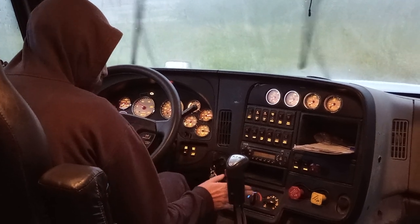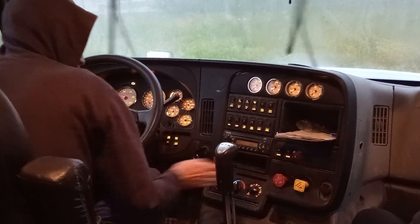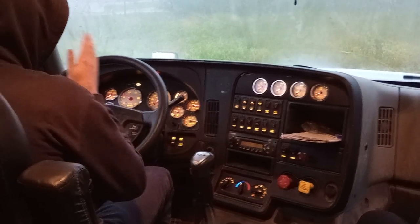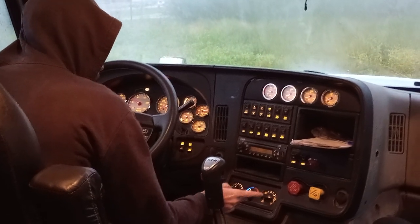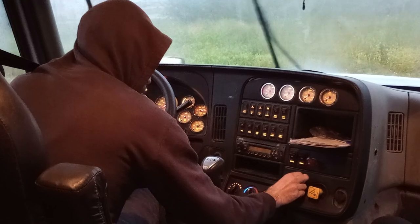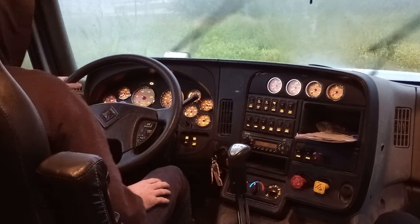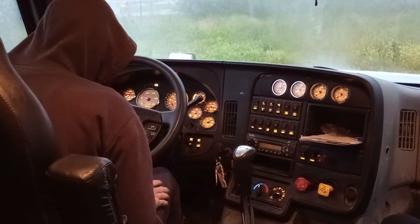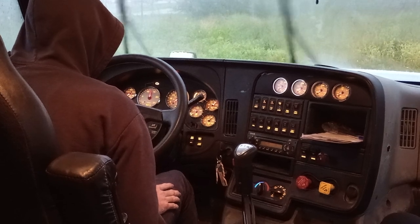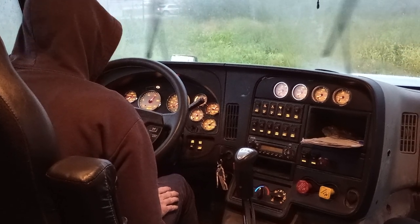I will test the parking brake, so I will push in the red valve. I'm going to put it in low gear, and I'm going to gently release the clutch so that way it tugs the truck. Okay, there we go. That was the parking brake. So I'm going to engage the trailer brakes, put it back in neutral, and then I'm going to charge my PSI back up to 120, 140 governor cutoff. I'll pump the brakes a couple times, and then get my RPMs to around 1500, and slowly charge the air systems again.